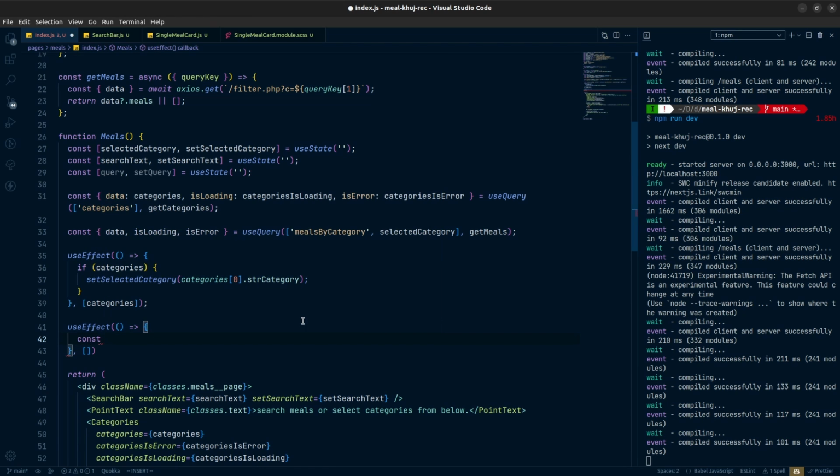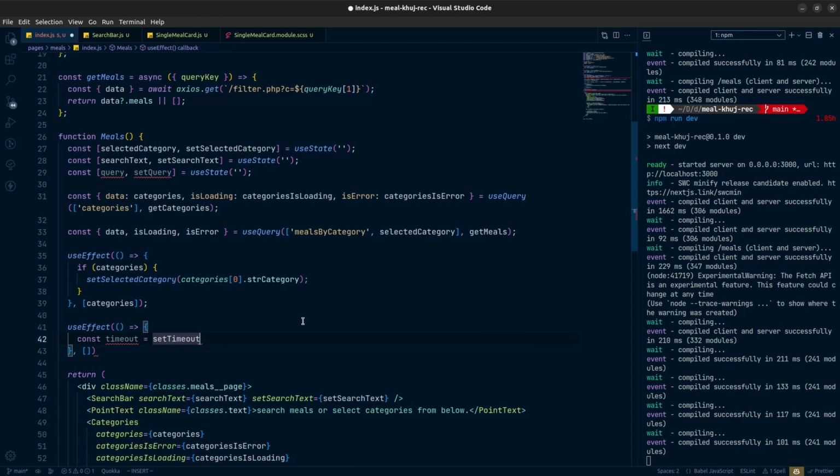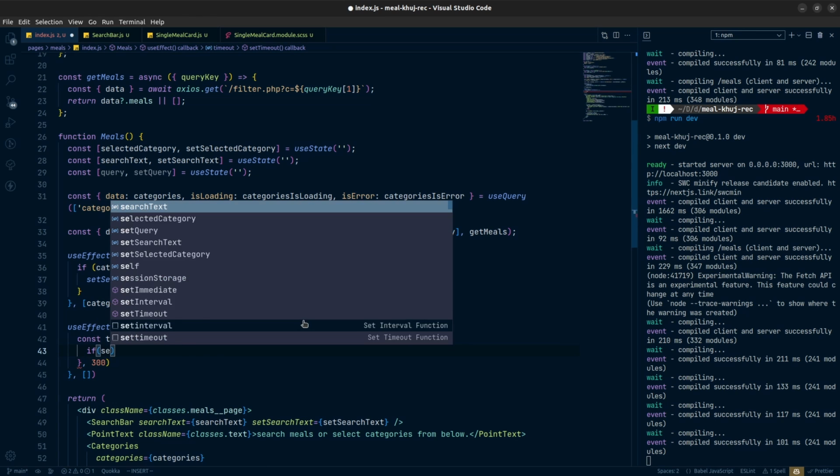So constant timeout equals to set timeout. And here in our set timeout, this will be a callback function, and inside that we will actually call this function after 300 milliseconds.